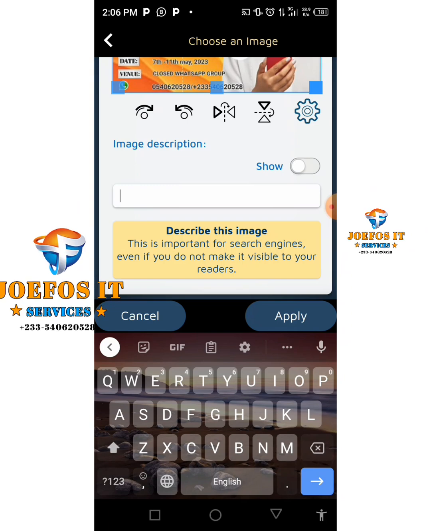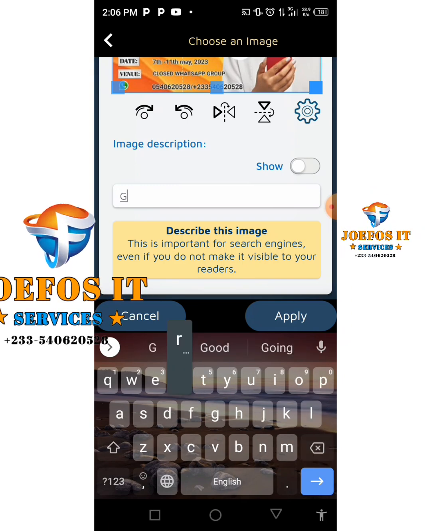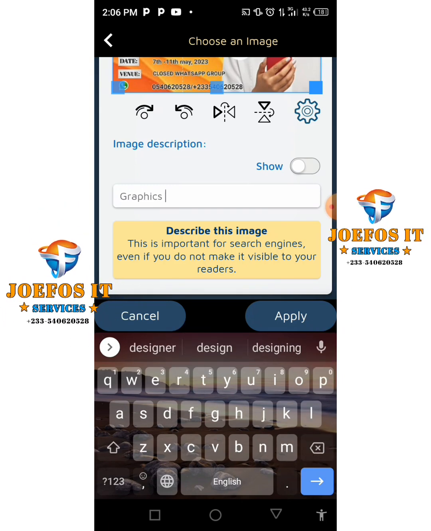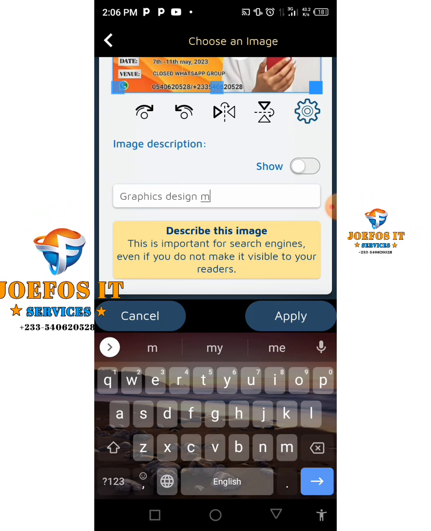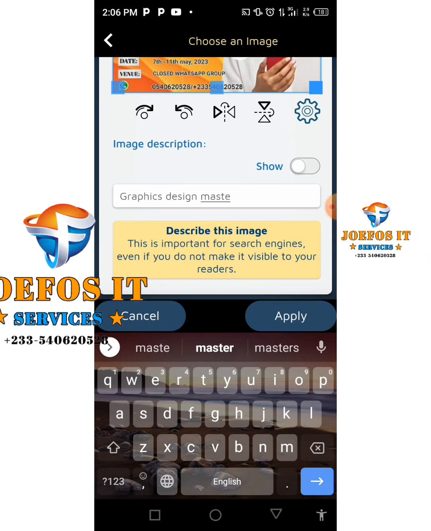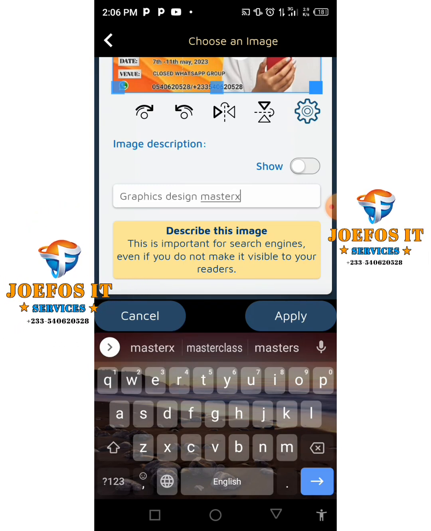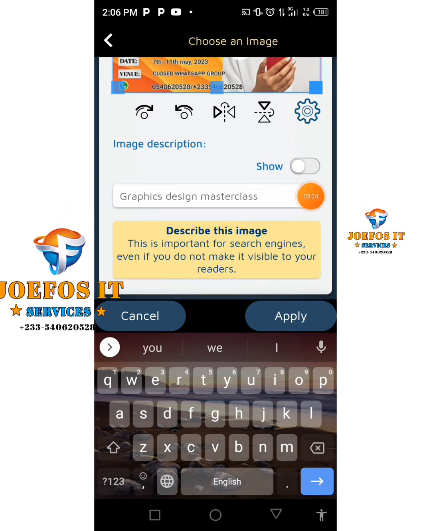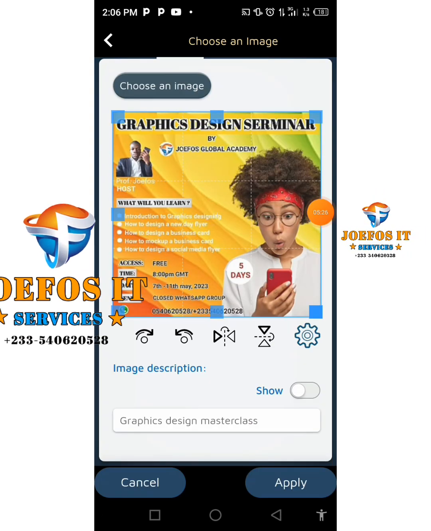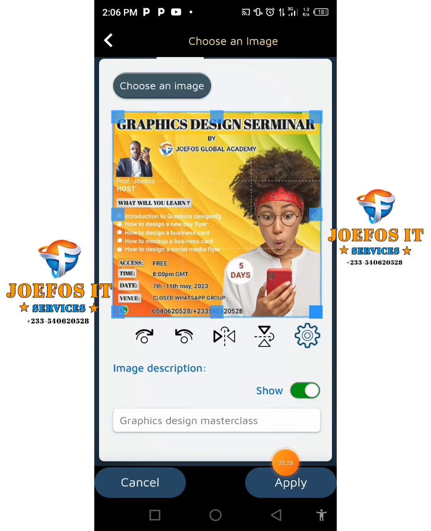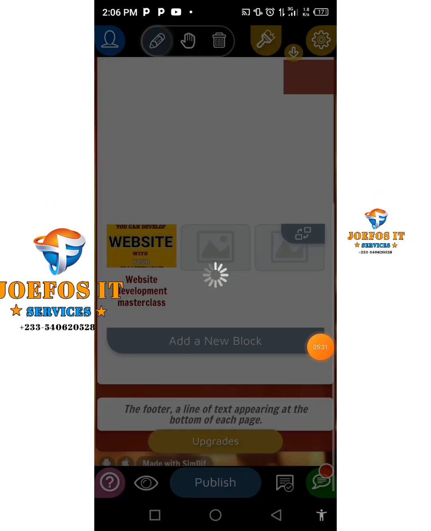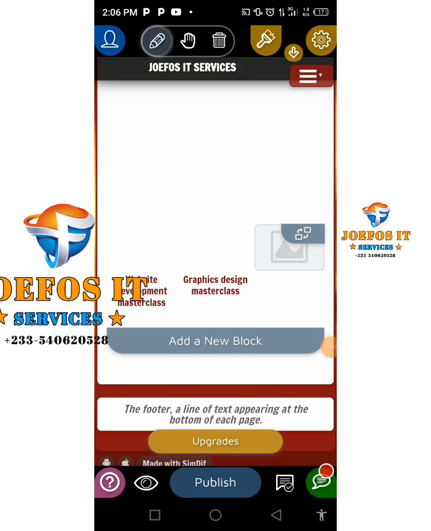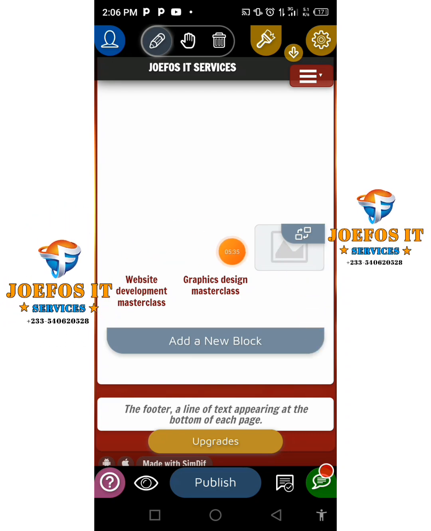So description, graphics design masterclass. Good, so you activate it from here, then click on apply. So it's also here, it will soon appear.